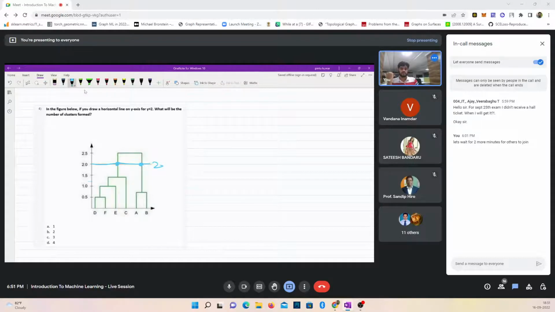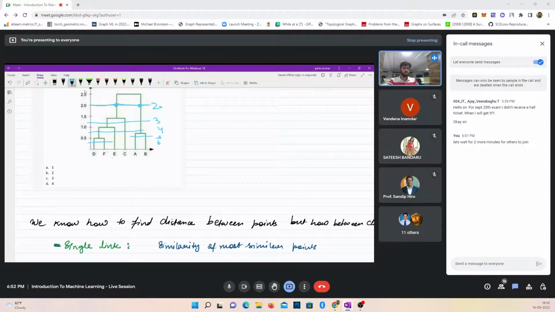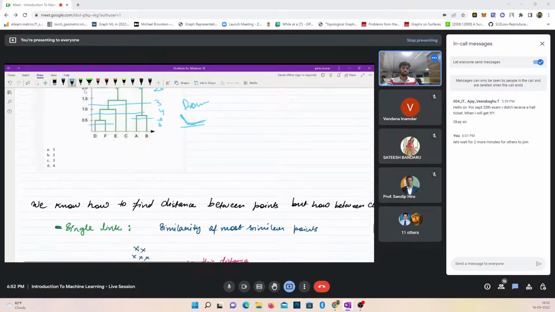If you would have cut over here, you would have got 3. Here you would have got 1, 2, 3, 4. Here you would have increased to 5. Here you would have increased to 6. And yes, this is the maximum number you could have got. So this is how it works. Again, you can use domain expertise, or something like the elbow method can also be used here to decide upon the number of clusters.